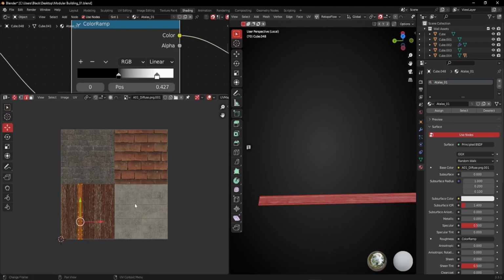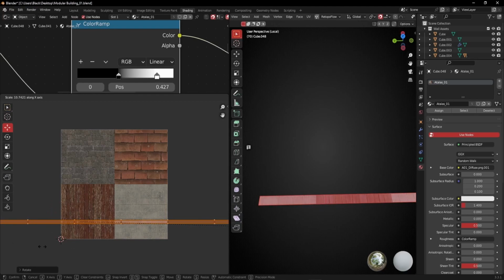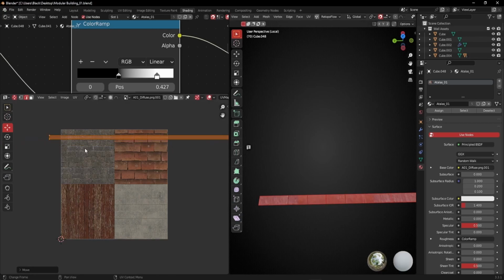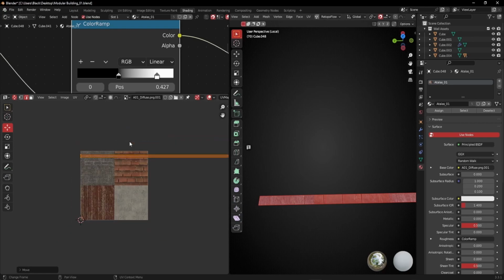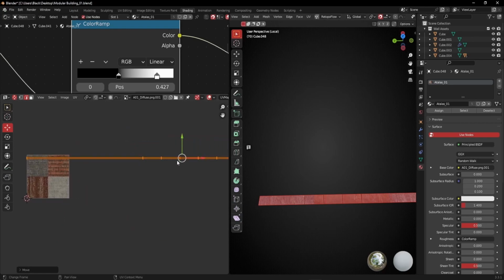Say this was your UV, and it was infinitely longer. As long as you're over the texture that you want, and you have it, say, starting here, once that texture gets to this side, it just repeats from here again. So you have a continuous run. It goes on as long as you need it to.